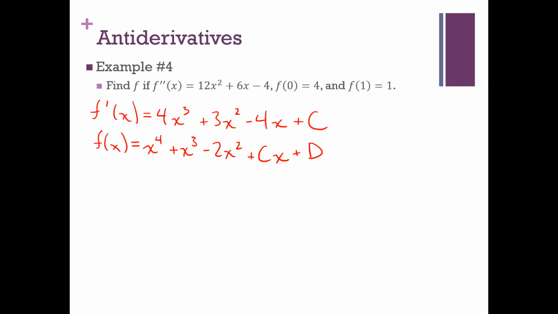So I have enough information to figure out what C and D are. Yes. Cool. So what do I do? How do I make use of that information? Choose values that equal that and then plug in the X value for that. Okay, so if we use f of 0 equals 4, what's going to happen here? Plug in 0, all the X's set equals 4. So then 4 is equal to what? D.